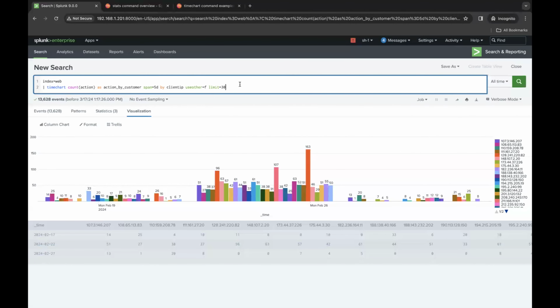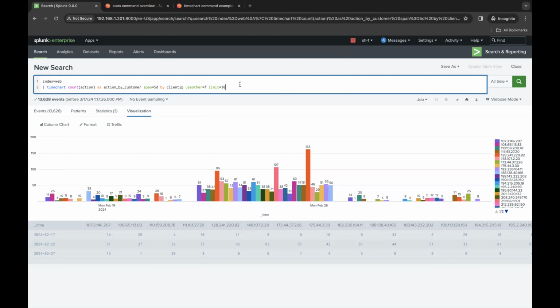So today we discussed 5 transforming commands. Number 1 is the top command. That's going to give us the most common values. And the rare command, of course, is the opposite of top, but it's going to work exactly the same way, with the least number that we want to expect. Then we used the stats command. Exactly, it's going to perform stats, and then we can perform different visualizations.